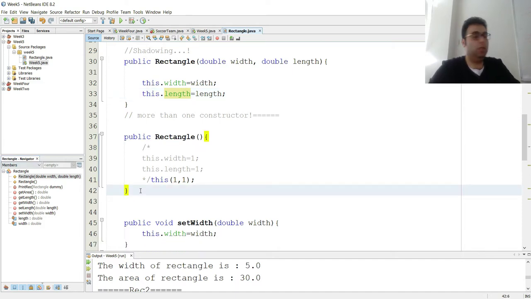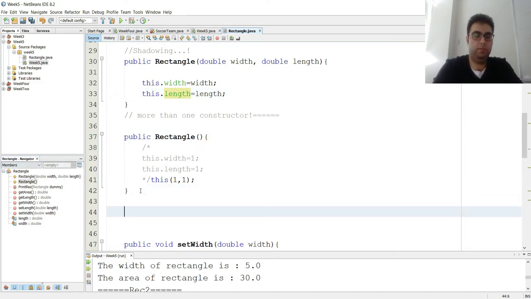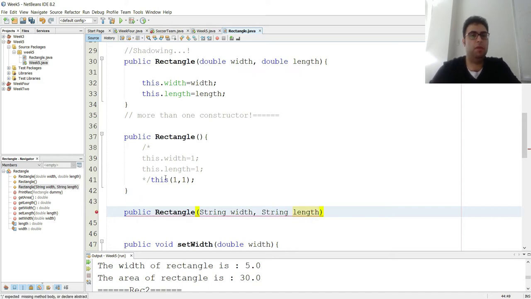Let's have another one. This one takes the string width and string length as an input. So you can even change the type. Let's say you want to have a string input. You can do that.